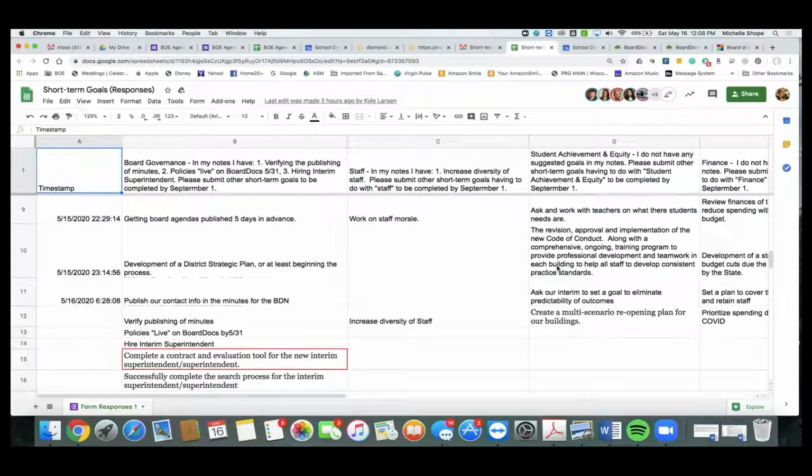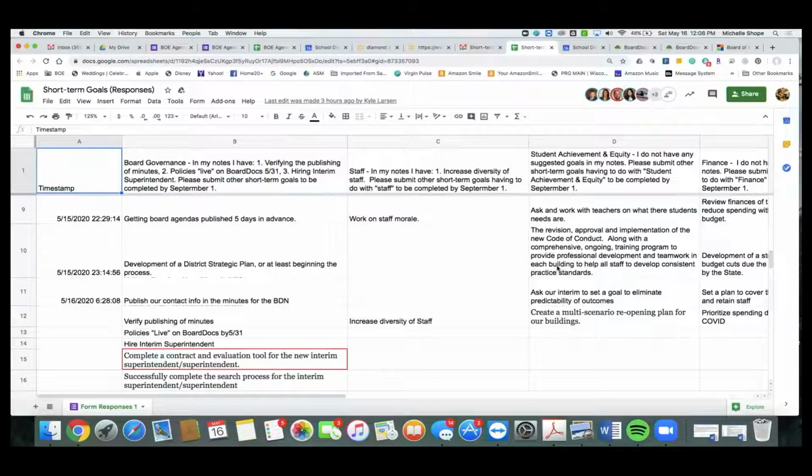That could absolutely include how we monitor them, making sure they are SMART goals, and that they have all the components we need to execute them and to be a good, viable plan for the short term.